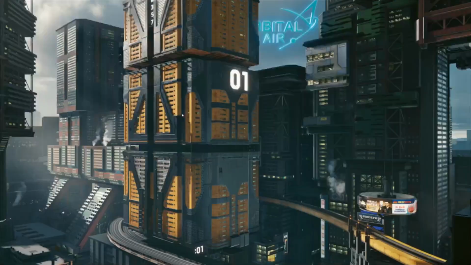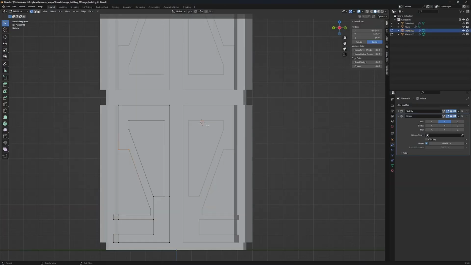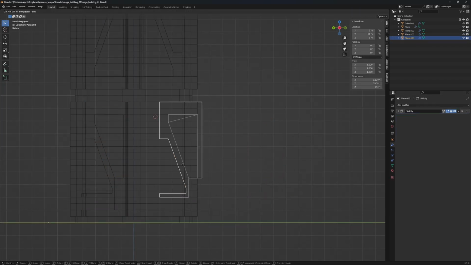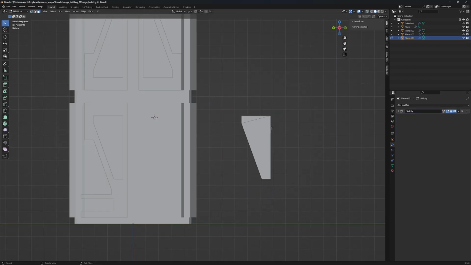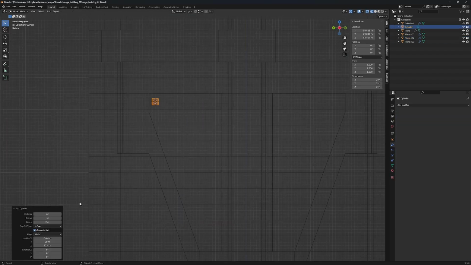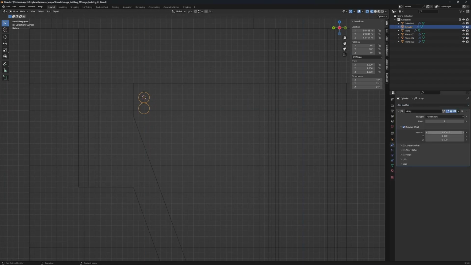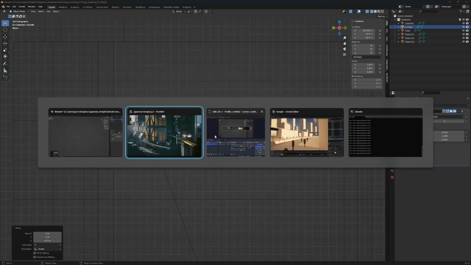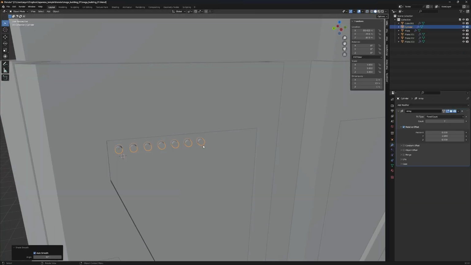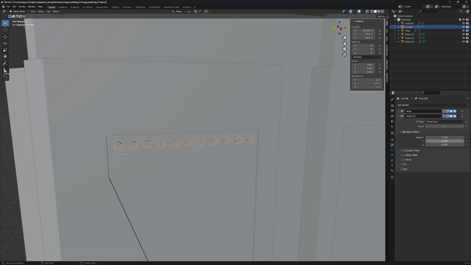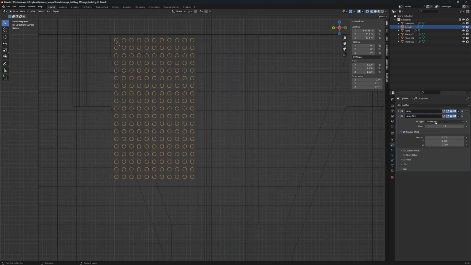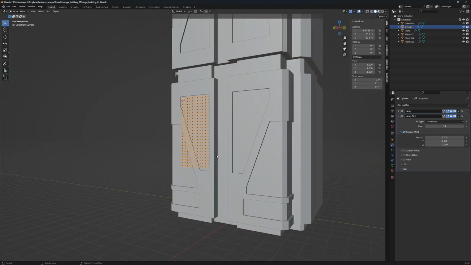Okay, rough shapes of the framework are in place. The reference image has these circular holes in the facades, so we're going to boolean them out. And you can also put an array on your booleans. Don't forget that you can stack array modifiers too. Okay, now we have a new issue. We need to remove some of these cylinder shapes from the boolean.